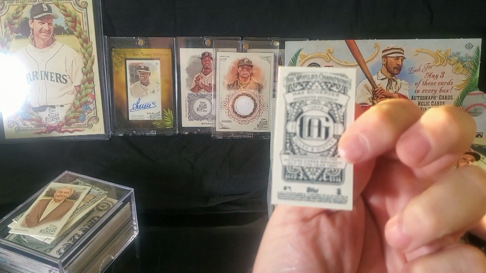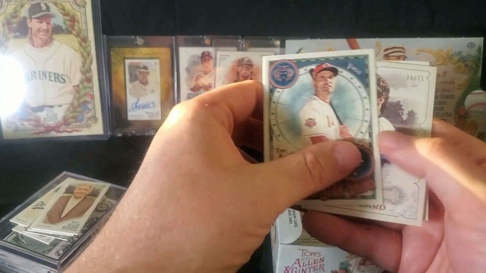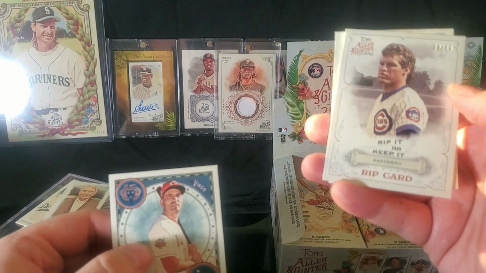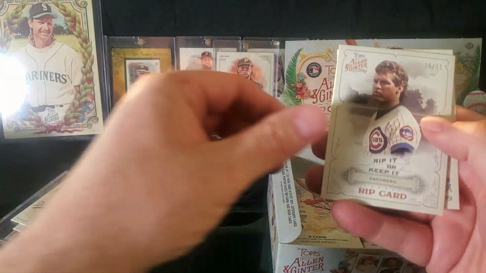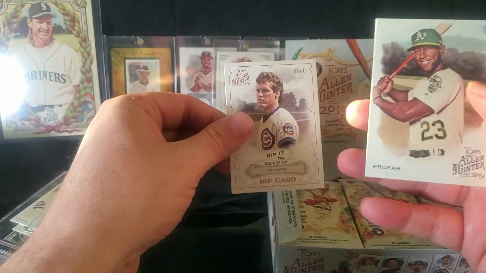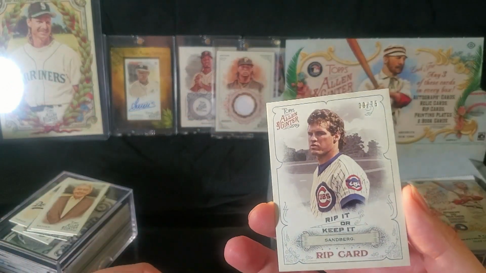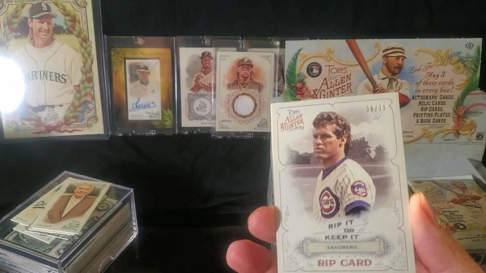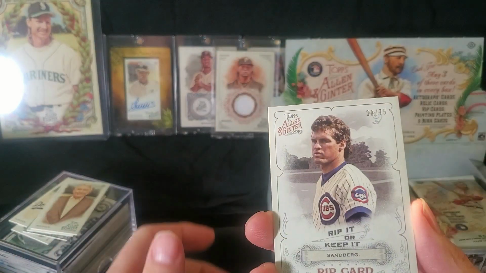Yeah, there's the black Allen and Ginter back. Those are 1 in 5 packs. Or the A and G back. Hey, look at this. It's another rip card. Ryan Sandberg. There's Profar. Put him to the side, and let's focus on the more interesting card here. Ryan Sandberg out of 75. Man, 2 rip cards. All right, so that's my second hits.